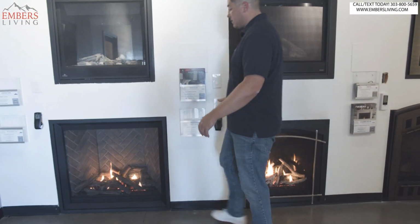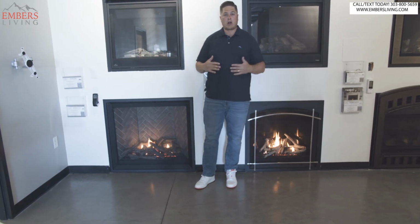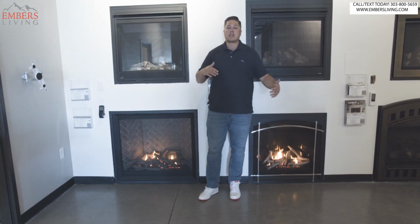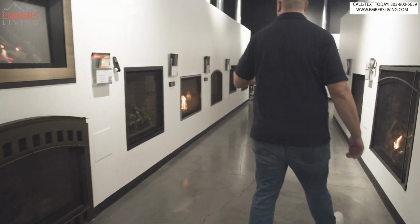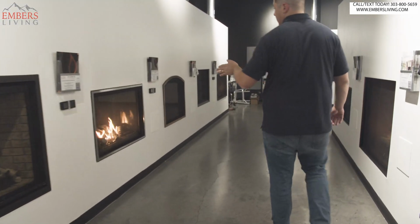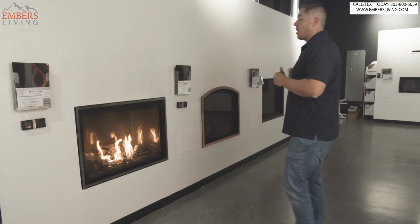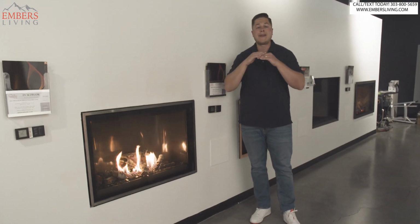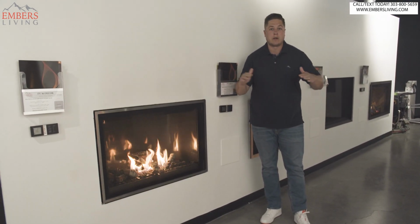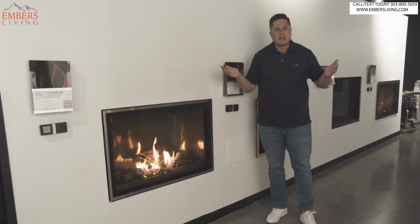#3 was the Napoleon Altitude series. This is if you want a step up from the Builders type series or sort of a base grade unit. We sell these, our #1 selling fireplace, because you get so much fireplace for your money. #2, and my personal favorite gas fireplace, is gonna be the Mendota series, the Full View series. They offer the most amount of shapes, the most amount of aesthetic appeal, the best warranty, and the most amount of flexibility with your install options. Basically, they are the best at everything when it comes to traditional gas fireplaces, period. But they don't rank #1.